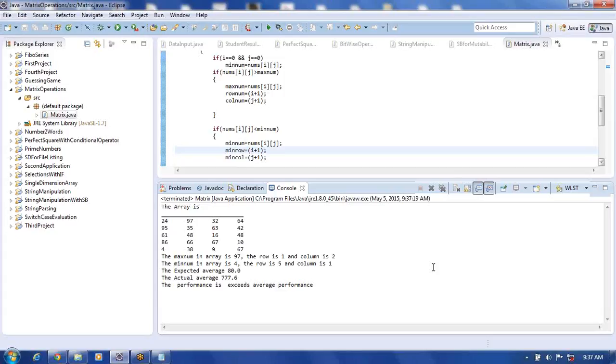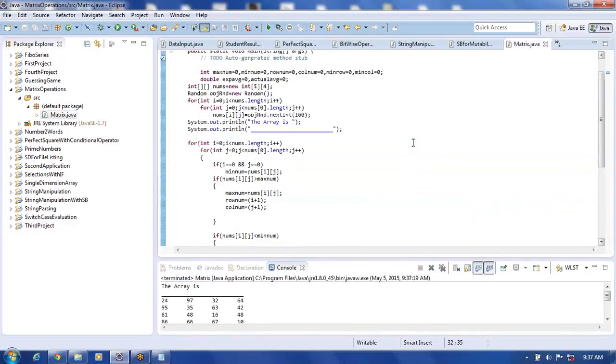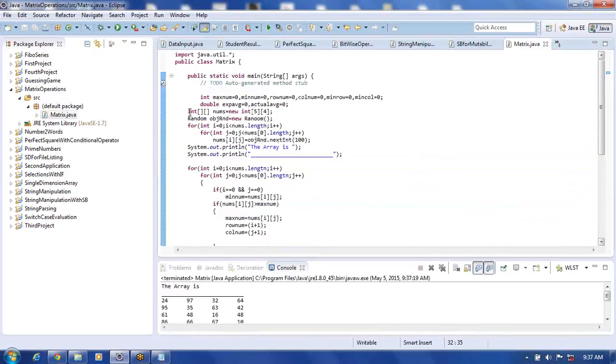So like this we would make actually the use of the two-dimensional array. Two-dimensional array is declared like this. So using the data type followed by two sets of empty square brackets, nums equal to new int followed by rows and columns. Like this we specified here the array size. It contains 5 rows and 4 columns. Total number of columns are here 4, number of rows are going to be 5. So total you have in this 20 elements. So like this here we are trying to print the array. Any questions on this, please?